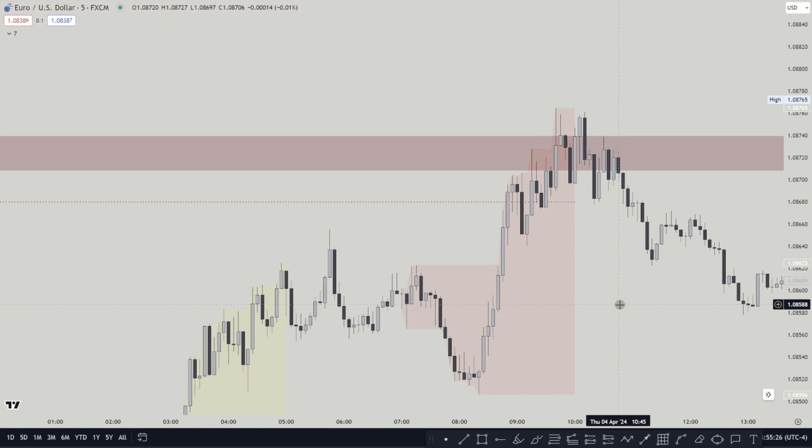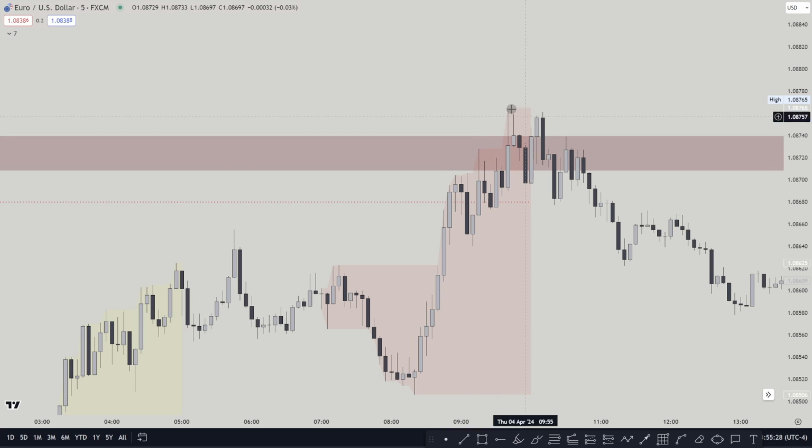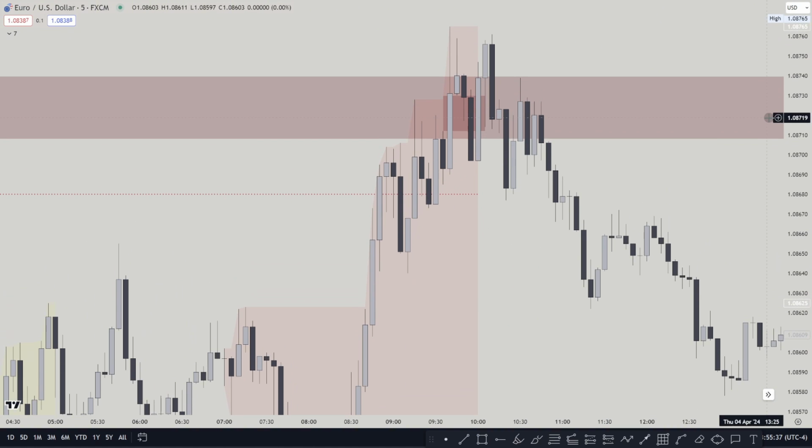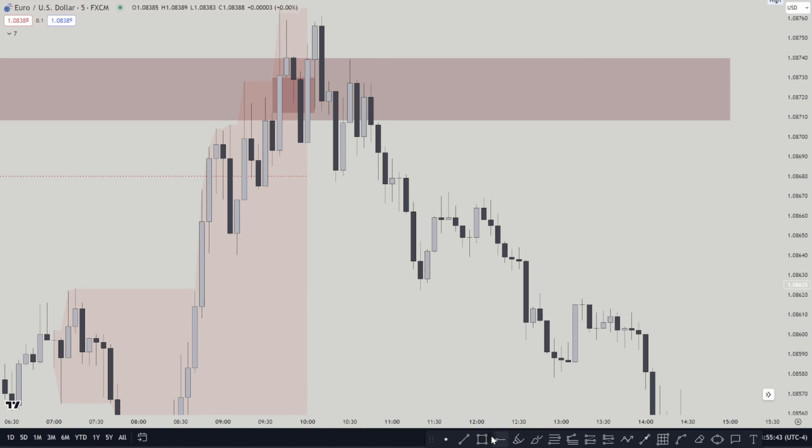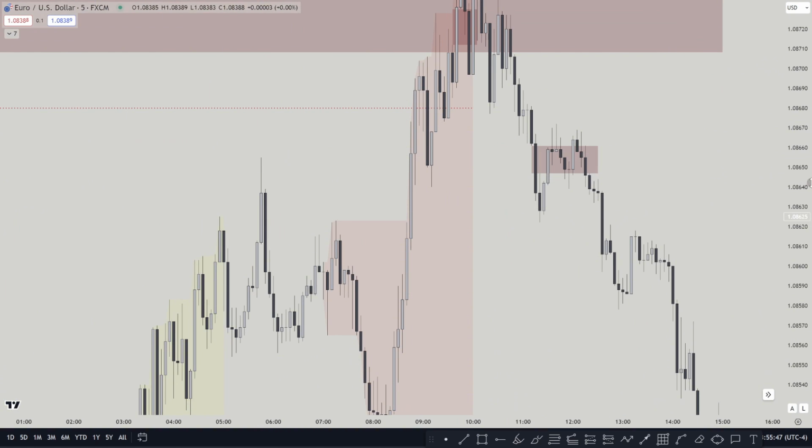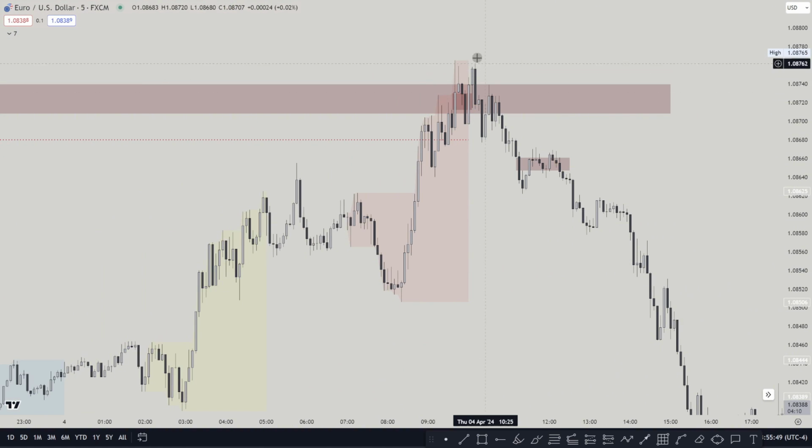So looking at this on the lower time frame, price goes to this 2 standard deviation after taking that high. On the 5 minutes, an inverse fair value gap is being created here. You could have entered here, or you could have entered on this change in state of delivery, or another fair value gap that is offered here. So all of those fair value gaps, you trust them. Why? Because you already know that this is potentially, with high probability, the high of the day.